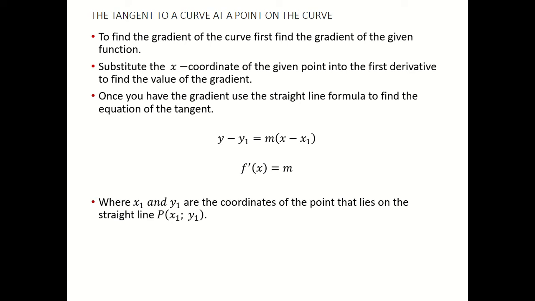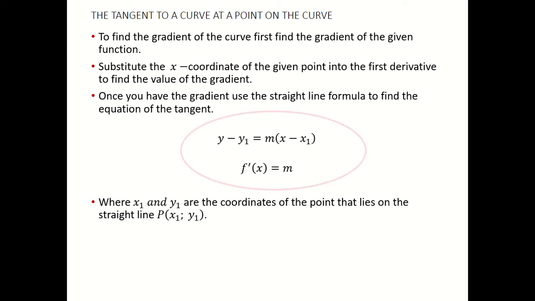This point doesn't just lie on the straight line, at the same time it lies on the curve. So basically, the curve and the tangent line will share this point. They meet at that point, they intersect at this point, okay? And we simply need to find a gradient at this point. For you to find the gradient at this point, you just have to find the gradient equation using the original function or the original curve, and then you substitute the x value into that gradient equation to find the gradient of the tangent at that specific point.